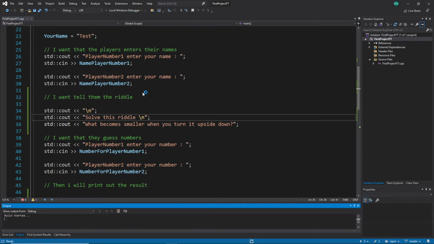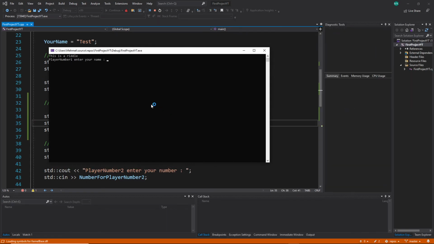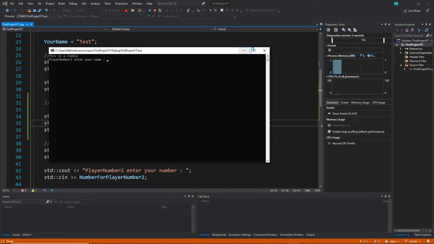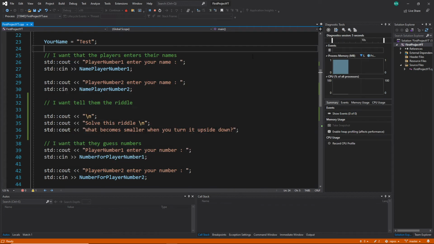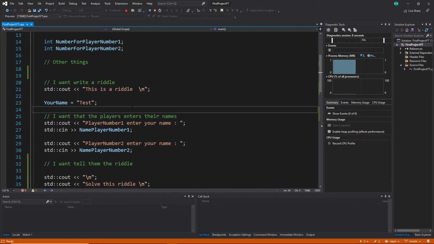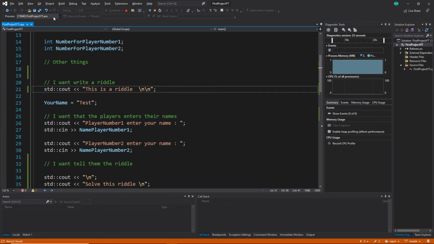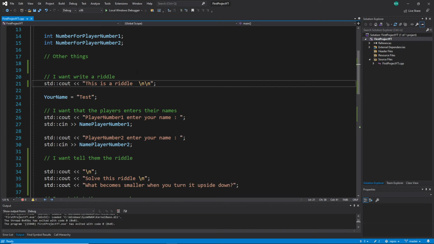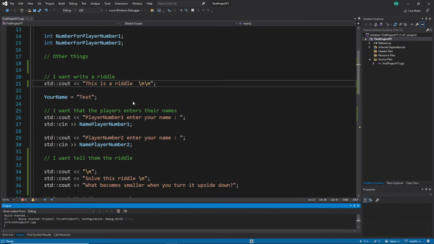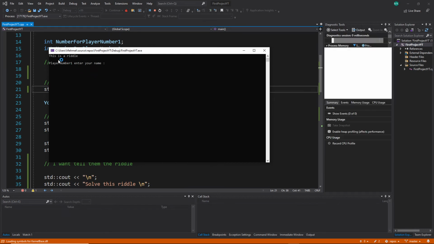And now I test this again and see if it works. Yes, it's okay. I could also make a line space here. Let's do this as well because we want it to look right. So we have here a new line. Why was this not already a new line? Let's make one more here. Okay. And compile. And what's going on? Oh, it was already working. That you should not do, but okay. It's fine now. And now, okay, this is a riddle.